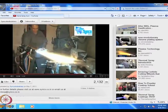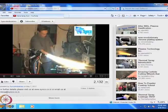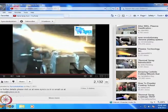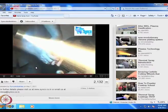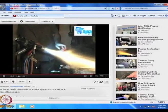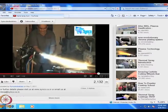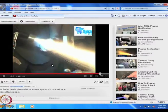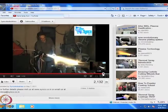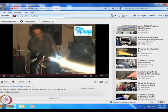You see, this flame spraying is used, for example, in jet aircraft. They have turbine engines, lots of blades. The dust in the air does erode the jet engine blades. They are restored using such flame spray techniques. In jet engines, they use yttria stabilized zirconia as a coating, and so they have used two inlets for the feedstock. So one must be yttrium nitrate and the other must be zirconium nitrate, and they burn up over here. This is the basics of the flame spray.